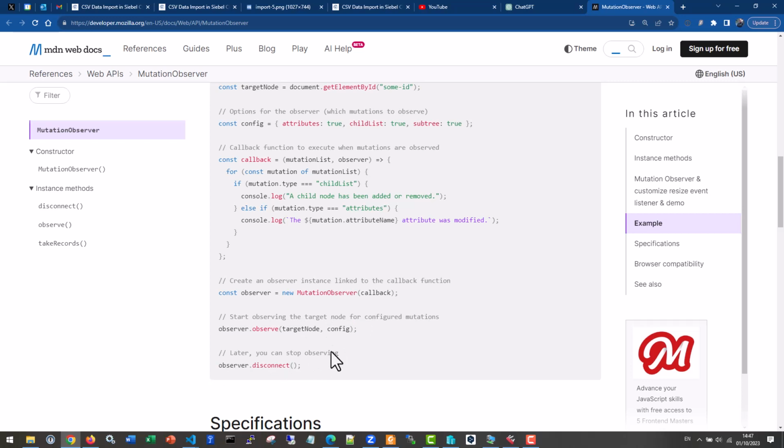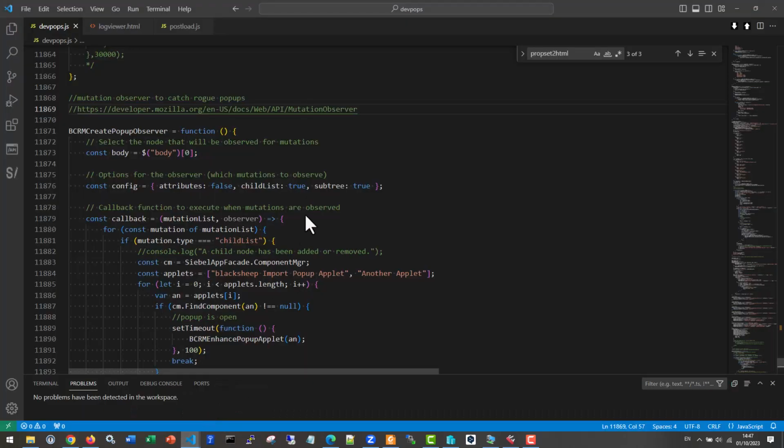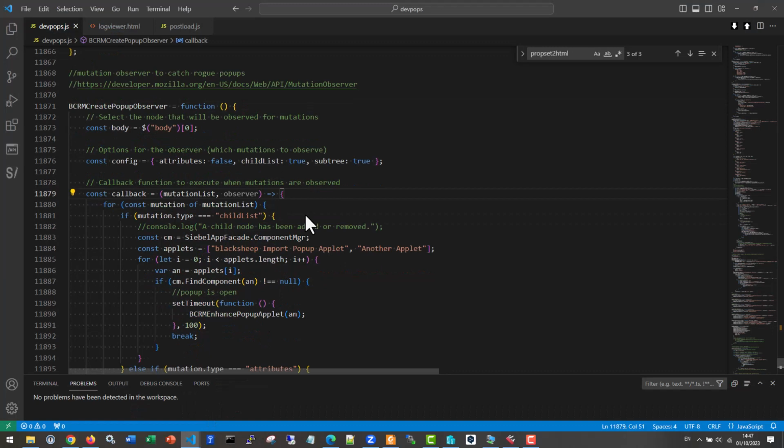Okay, so let's put that into Siebel mode. Here I am within a file which is part of DevPops, and DevPops is literally loaded as a post-load event handler.